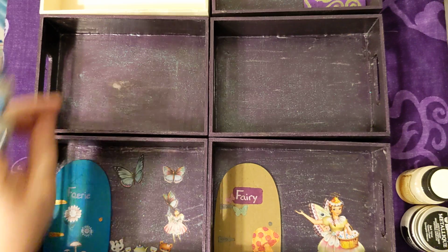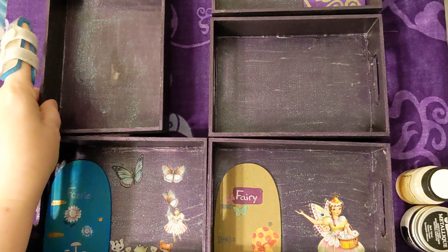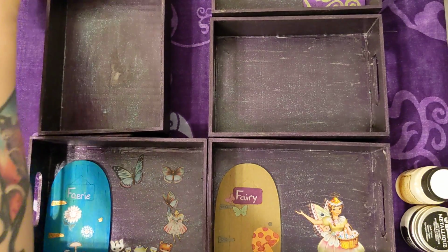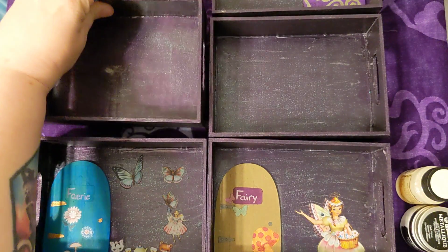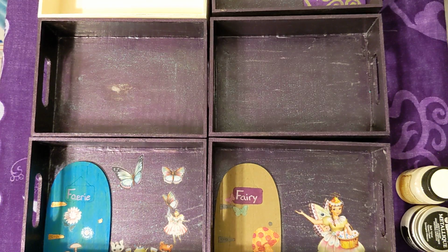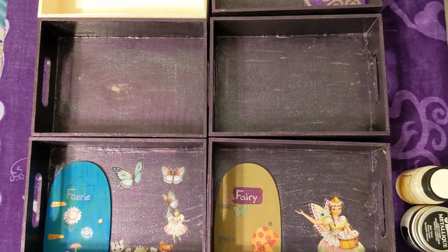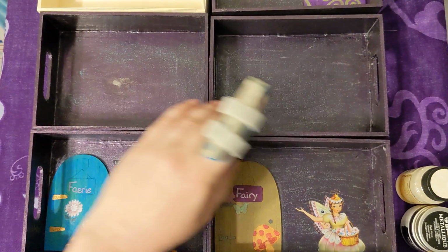And I don't know yet if I want to have them all that way or if I'm going to do 2 of them this way and then put the other back on the top like that. I don't know yet. Gonna have to play around with it, but it is going to end up being a little shelf unit, and I plan on putting some crystals and different things like that on here. But yeah, I just wanted to show you this quick little project that I've been working on.